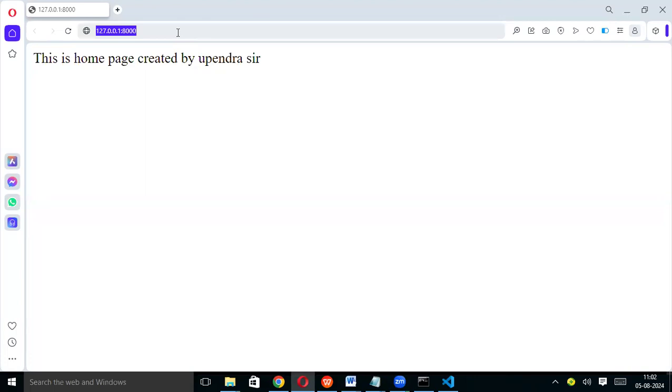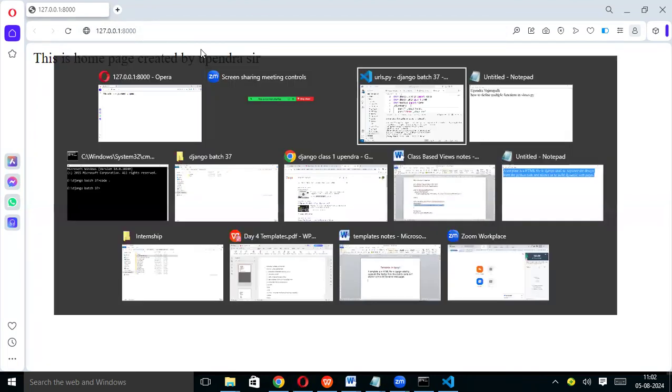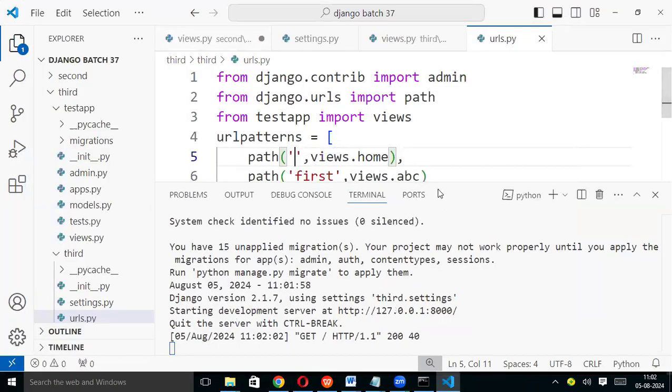It is like a home page without specifying any URL pattern. Without specifying any URL pattern, if you want to display some message, then you can mention the empty pattern.